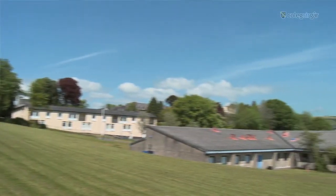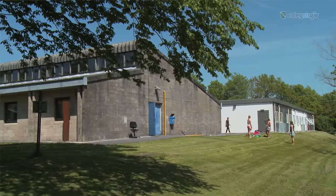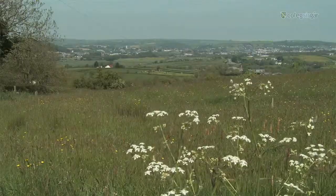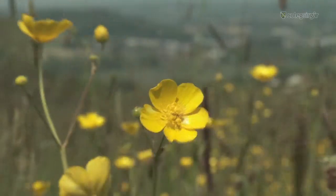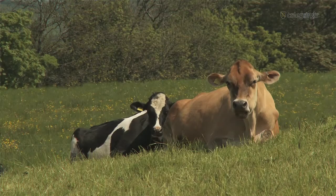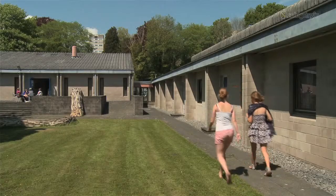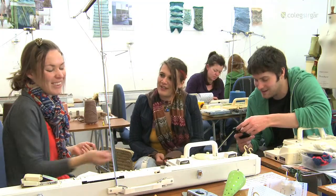On the day of my interview I had a tour around the college, and I could see how cosy it was, and I liked the area being a small town, quite safe and quite scenic as well. Also, choosing a smaller college, you get to know everybody, even from different departments. You say hello to them in the corridor, and the caretakers and people in the canteen. Everybody knows everybody, and it's just that interaction.